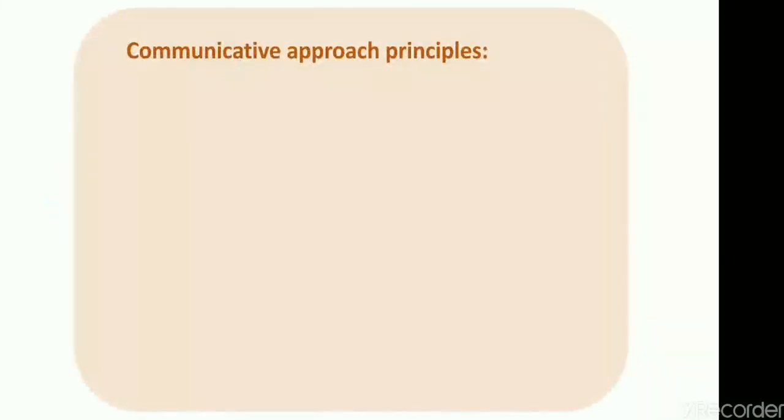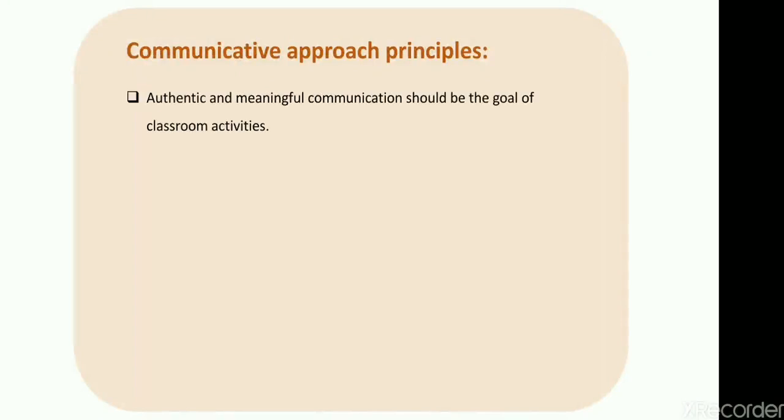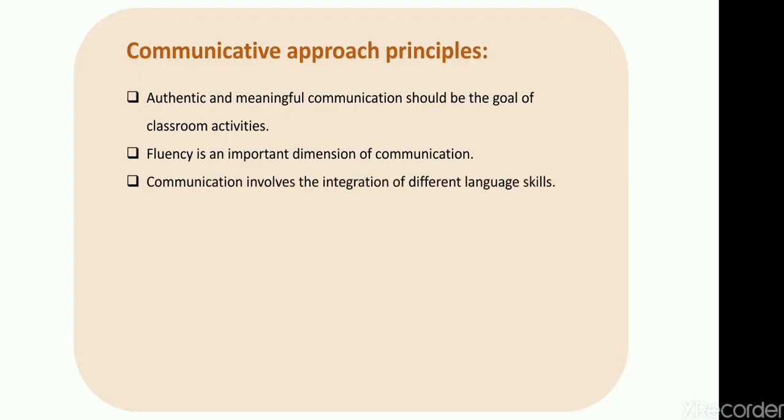So, what are the principles of communicative language teaching approach? Authentic and meaningful communication should be the goal of classroom activities. Fluency is an important dimension of communication. As I said before, this method focuses on fluency over accuracy. Communication involves the integration of different language skills, meaning the development of the four macro skills: speaking, listening, reading, and writing, and how they are integrated in a meaningful communication.